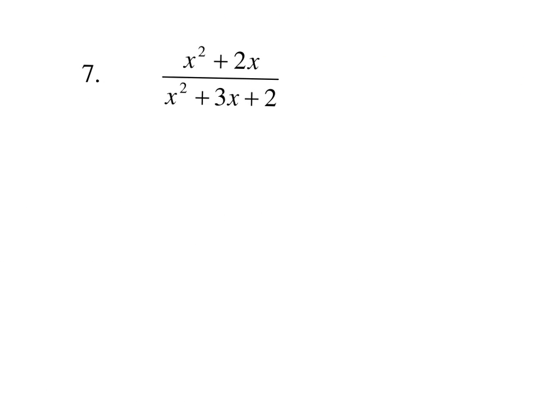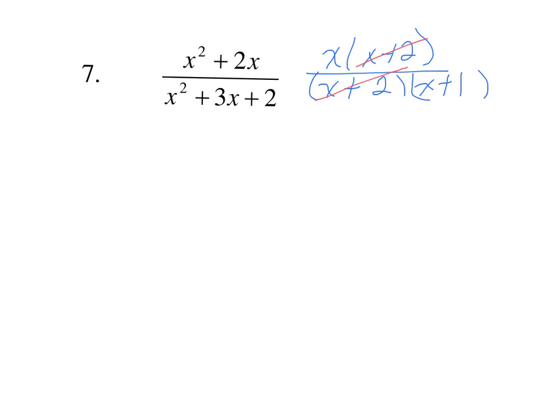All right, factoring out the GCF in the numerator, we'll have an x, and that will be times x plus 2. The denominator is a standard trinomial, so it should factor into two binomials. x squared is x times x. Bring your signs down, plus plus. Factors of 2 that add to make 3 are 2 and 1. And then you can reduce off x minus 2's. So it looks like you're left with x over x plus 1.